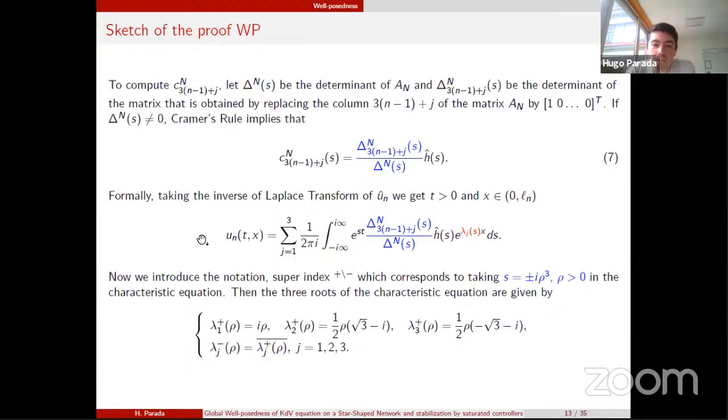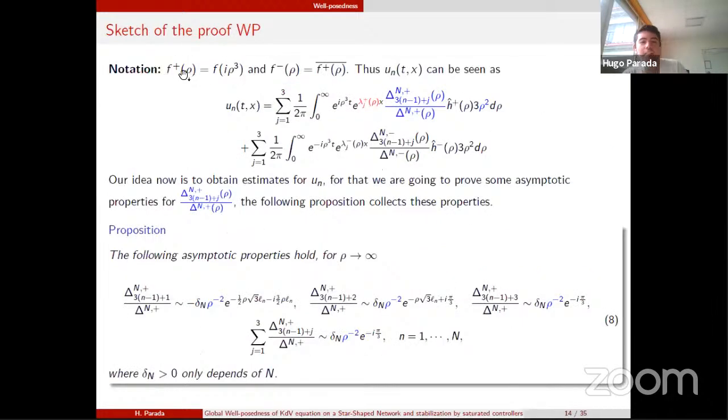Because when we want to show some regularity of this solution, we have to focus on the important terms in this integral. The exponential there, the division will be important, and also the effect of the exponential of the lambdas. And in order to make some computations, we are going to use this notation, plus and minus, related to this change of variable. In this case, we can compute the lambda, and we can see that this lambda is given by this. And recalling again that the positive part, plus, is related to this change of variable, and the negative part is the conjugate of the positive part, u_n can be written in this form, which is the positive part and the negative part.